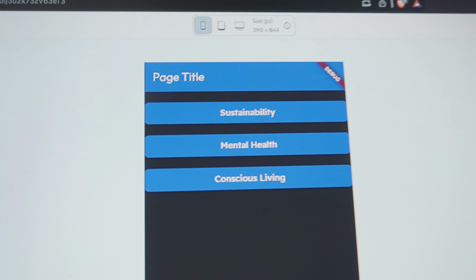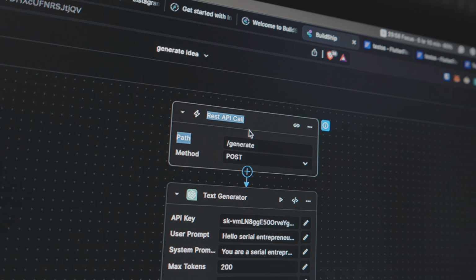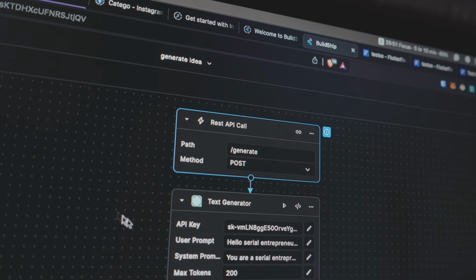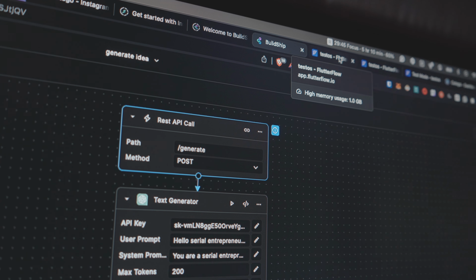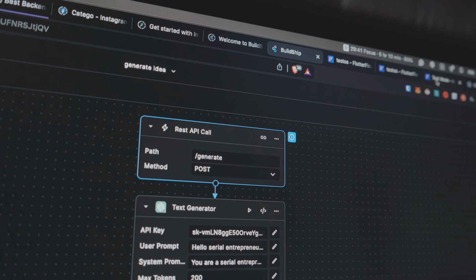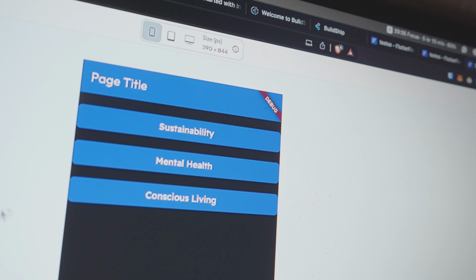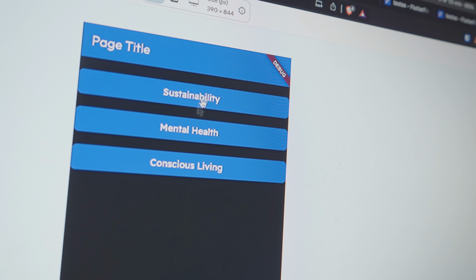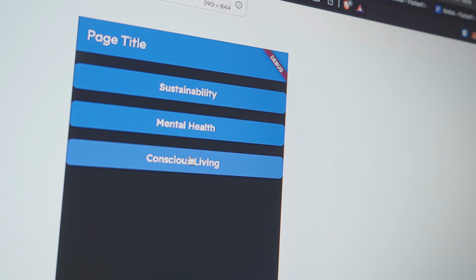So there we are. That's what I've built. Built my own API using BuildShip. I've been setting up, understanding what a REST API call means now. Not fully, but I'm getting it. What the POST method is, and have been setting up my API here and the input. Basically what came out of this is the simplest form you could imagine, but I've made up some topics for app ideas, and now it's retrieving the output from OpenAI.